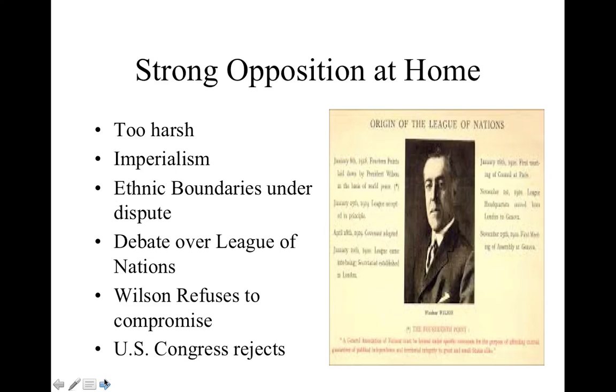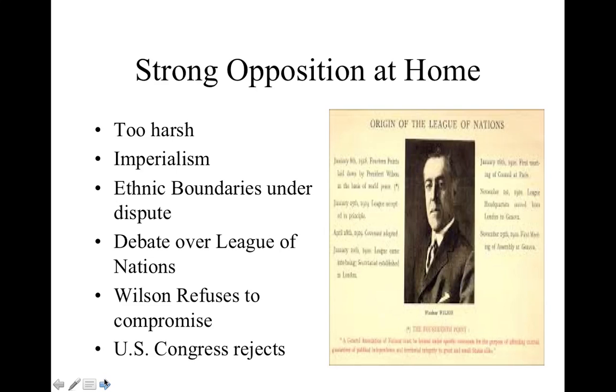Going back to Russia, they were excluded from the peace conference. It lost more territory than Germany did during this time. And it also had a problem because they ignored claims of colonized people and their movement to self-determination, in the case of Southeast Asia, which was controlled under the French occupation. For the Vietnamese people controlled under the occupation of Indochina. Again, it was too harsh. Allocating the land back to France and Britain was another form of imperialism. The ethnic boundaries were not a just way to define new national boundaries.